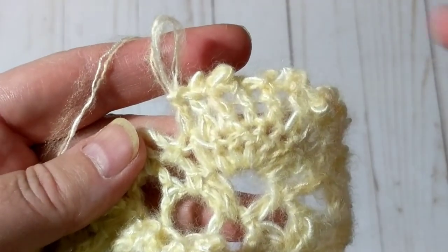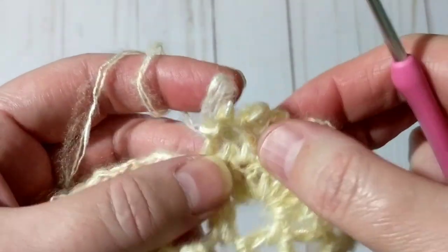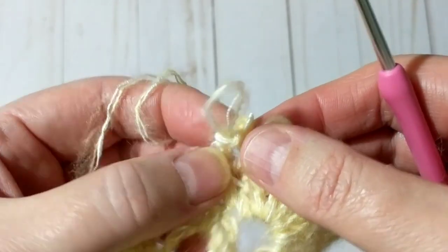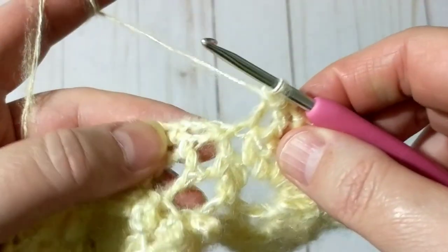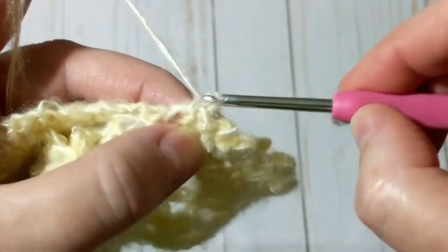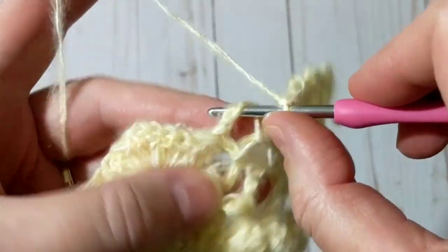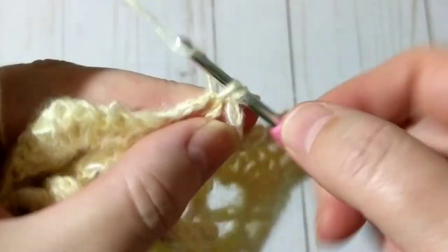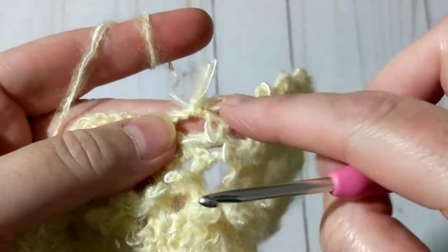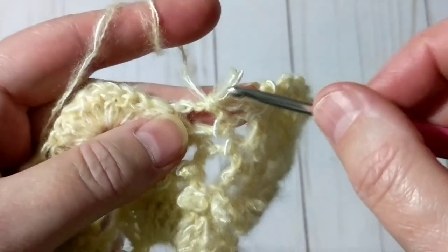Okay, so I just wanted to point out we made a total of 8 picots, not 9, right? We leave the one double crochet as just a regular double crochet. So I'm just going to jump right here without chaining or anything, make a single crochet, 3 chain, and jump right here. So this is going to be our last. See, we only have 3 chain, so we made a pyramid right here.